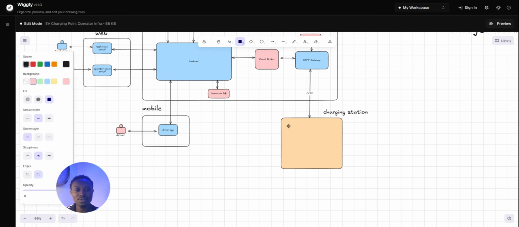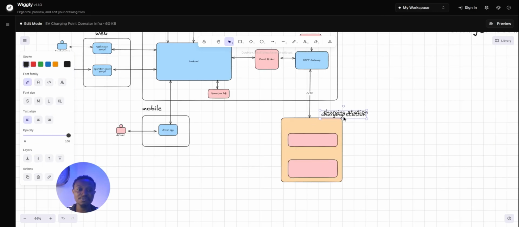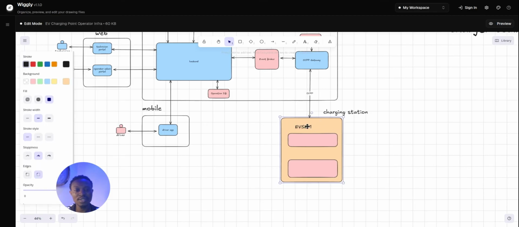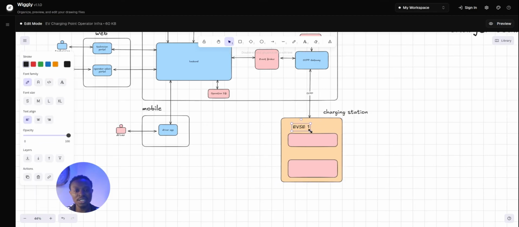Let me just draw it out. You could have many EVSEs, so let's just put two for now as an example. A single charging station might have multiple EVSEs, so EVSE1 and EVSE2. EVSE is basically what we call the charger, but we want to use the right name so that we model it correctly, not just use our own terminology. But just know EVSE means charger.